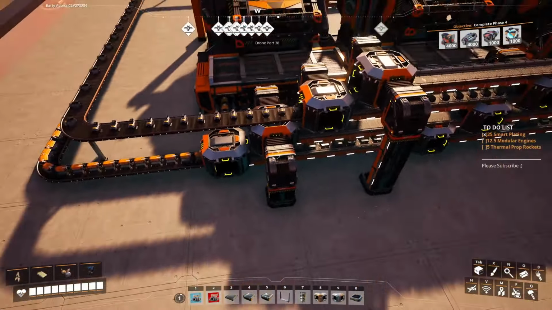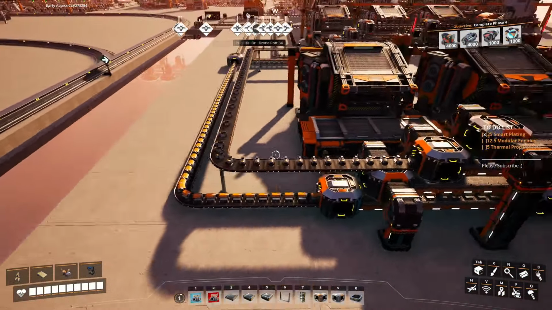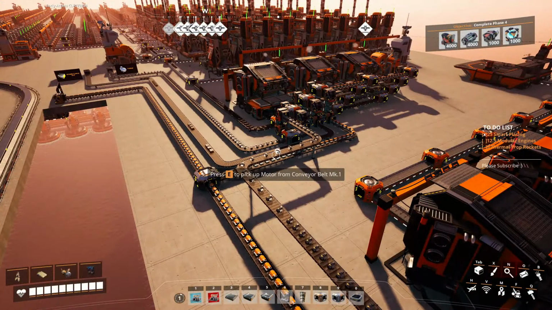There we go. So now the second one and the fourth one are going to get fed from below, and these ones just got fed from right here, since for those ones they were just ready to go right here already.